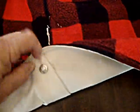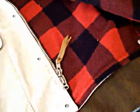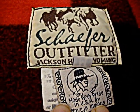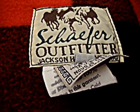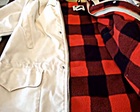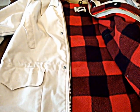It's size medium, has a plaid lining in it. These are all snappable, so you can unsnap them and give yourself a little bit more space along the bottom. Beautiful heavy-duty zippers, nice deep pockets, and there's the tag. Now you say, that's a really good buy. You know what I paid for this? $3. That's it. $3, people. Brought it home, thought, man, I'm going to make out on this one, and guess what? It fit my husband perfectly, and he stole it. Oh well, next time, keep thrifting.